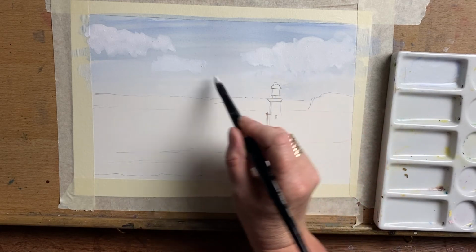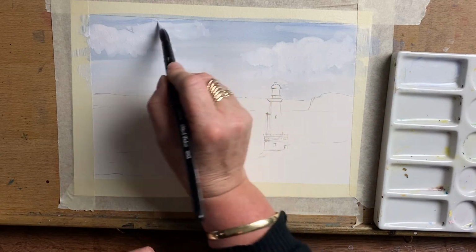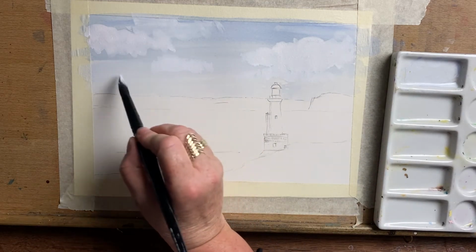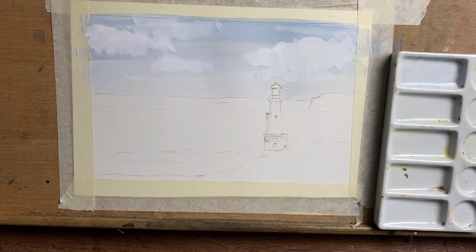Just soften up around the bottom there. So clouds are bigger at the top, smaller in the distance. So I'll just fluff that up like that. Do some little clouds off in the distance like that. And that'll just about do it.